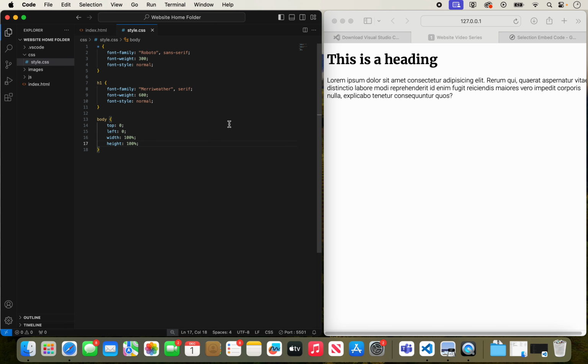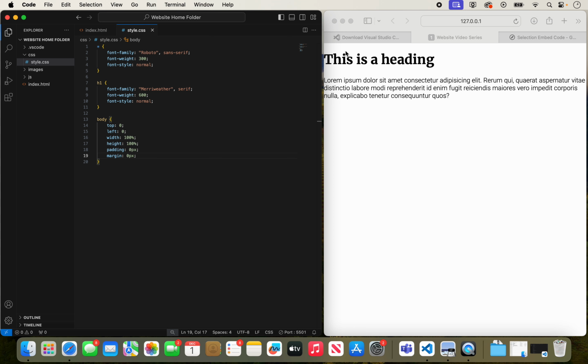When we save that, again, we're not going to see anything change just yet, but this is going to set that block so that it fills the entire page. One other thing we can put in here is padding 0, and I like to put px for pixels, and margin 0 pixels. Now you'll see that the text moves over. It's right up against the side of the page. This is going to be important in a sec when we're making this hero box, so make sure you've got that in there.